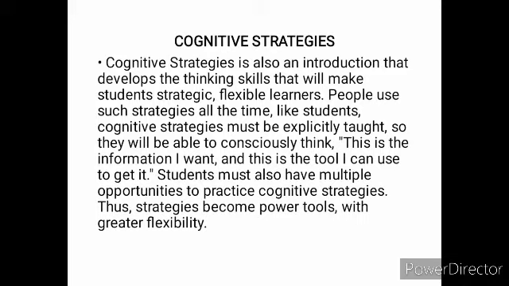People use such strategies all the time. Like students, cognitive strategies must be explicitly taught so they will be able to consciously think: this is the information I want, and this is the tool I can use to get it. Students must also have multiple opportunities to practice cognitive strategies. Thus, strategies become more powerful tools with greater flexibility.